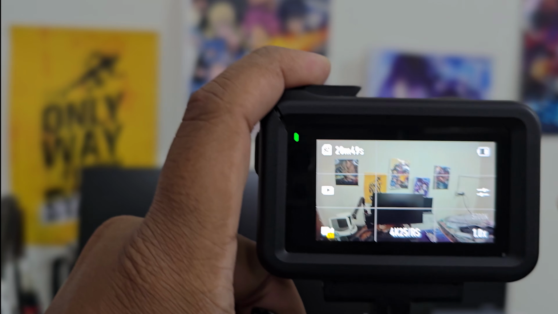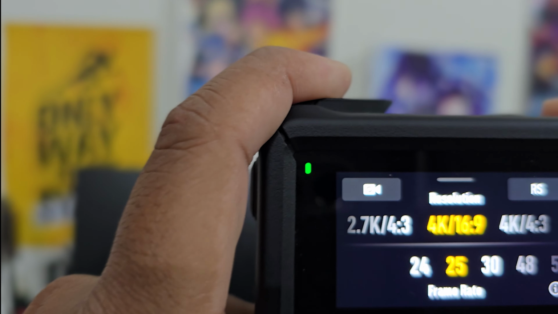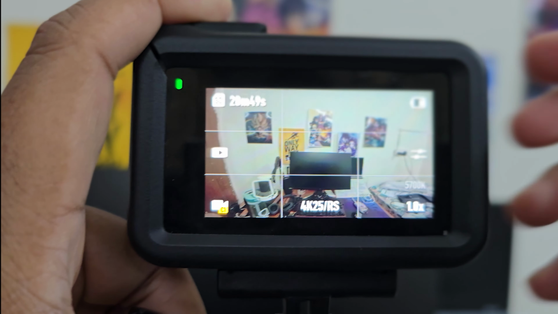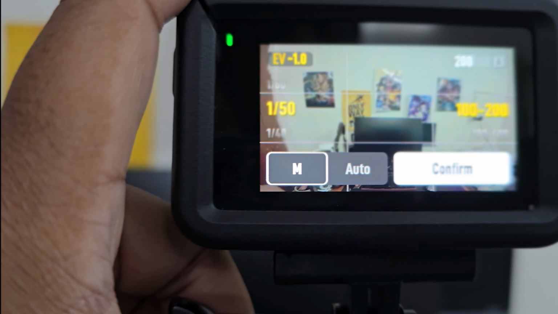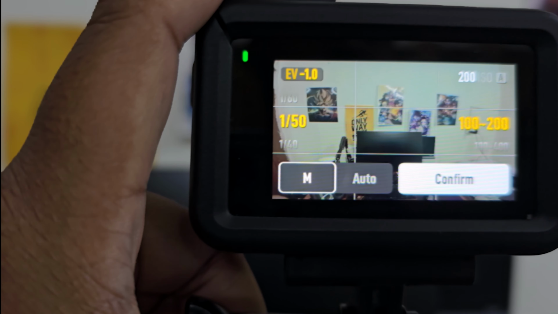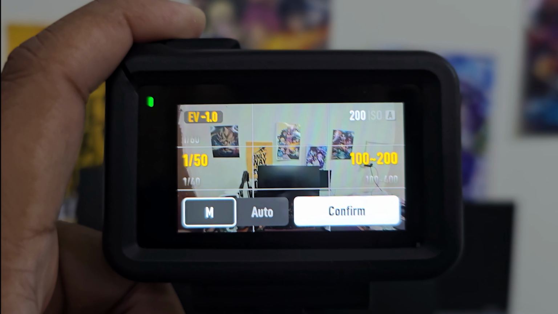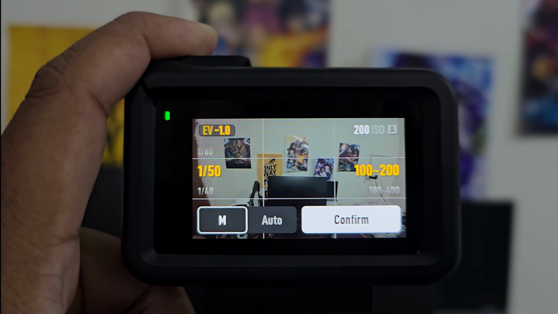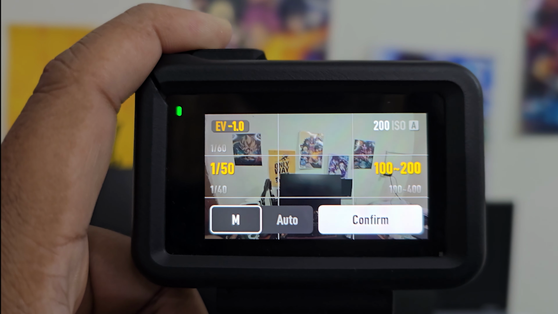It is afternoon, at this time it is 3:30 in the afternoon, so probably I'll be testing with the ND16 filter because it is not very sunny but it is also not very dim. I'll be testing that and sharing the results with you as well. So see, these are the settings I'll be recording at. The video is set to 4K 25 fps and my exposure control is 1 by 50 because I'll be recording at 25 fps and, as I said before, double the shutter speed for fps. My ISO is around 100 to 200, that is how much light my camera is capturing. So yeah, let's go and begin the video.